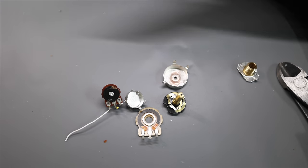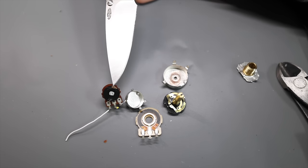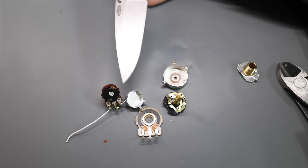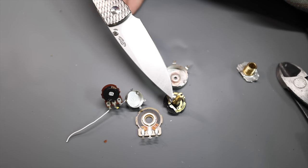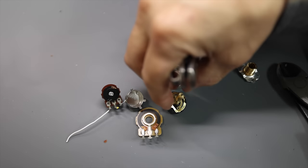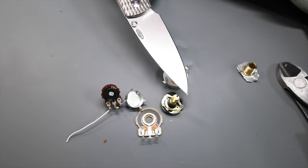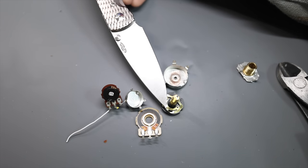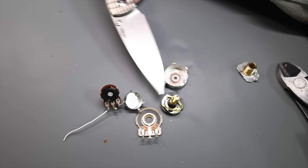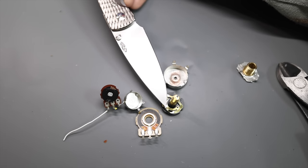One of the things I want to show you is if you look here, you'll see these little tiny fingers — there are three or four — the little wipers that go onto the carbon plate. On this CTS pot, we've got two big fat ones. That doesn't seem like a lot, but with the extra thickness and construction of the CTS pot, this is going to be a much longer wearing pot because these little contacts make contact with what I call the carbon racetrack. As it wipes back and forth there's friction and it scratches.